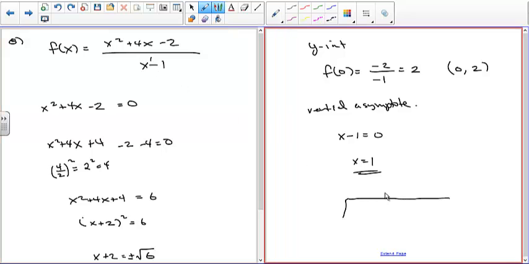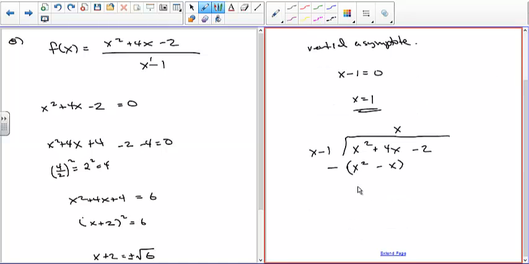So what you have to do is use long division. I guess you could use synthetic division if you wanted to. So you just divide this out. So you say, what do I need to multiply x by to get x squared? Well, the answer is x. So x times x is x squared. x times negative 1 is negative x. You subtract both parts. So when you subtract this, here you get 0. And here we have 4.